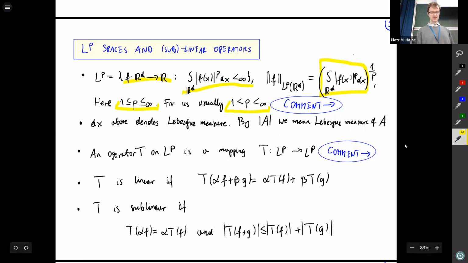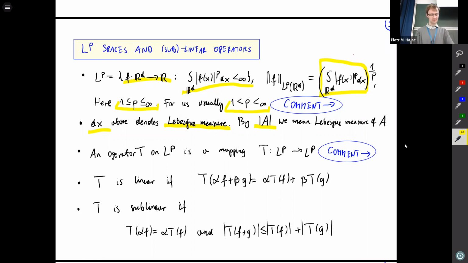Okay, so as I said, dx denotes the Lebesgue measure on R^d, and we write |A|, the modulus of A, to denote the Lebesgue measure of the set A. It may be a bit confusing, but in a way it makes sense, because the modulus of A means for us the size of A, and the size is in terms of the measure. Okay, and I'm going very slowly because some of you might not have had functional analysis yet. For those who had, this is easy, and I'm just taking a lot of time to explain the basic stuff. But for those who hadn't, I think it's important to be slow here, so that you can take time to understand what's going on.